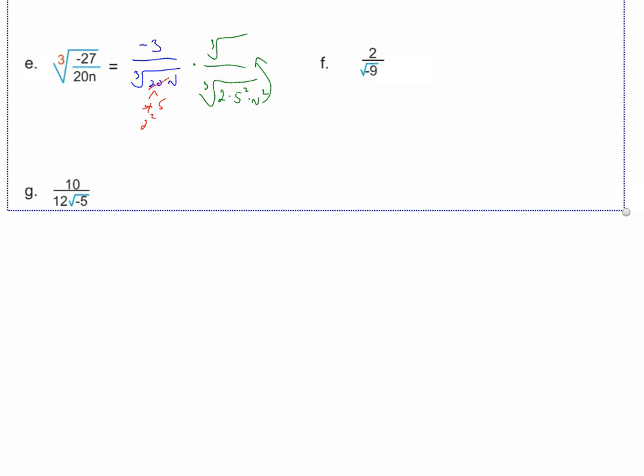Now the top, again, I could write it out now. I don't need to write 2 times 5 squared, or you can, but that's what, 50 n squared? Because I'm looking and there's no simplifying of that in the top. Now again, you can write 2 times 5 squared. So what is your top? A negative 3 times the cube root of 50n squared. And what is your bottom? You're going to get a 2 out, you're going to get a 5 out, and you're going to get an n out, right?